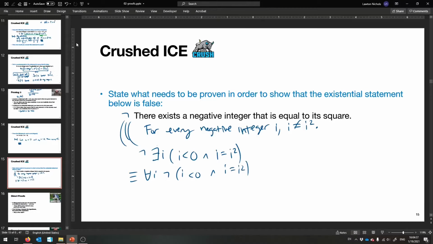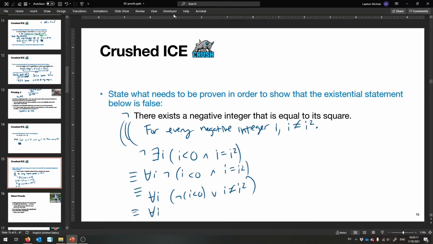And we can keep going, bringing this in with De Morgan's rules. So for all I, we can negate the I is less than 0 part, and this and gets flipped to an or, and we can negate the I equals I squared, which becomes I is not equal to I squared. And I didn't flip the first one. I kept this negation for a reason, because this is a not something or a something else, which is equivalent to an implication.